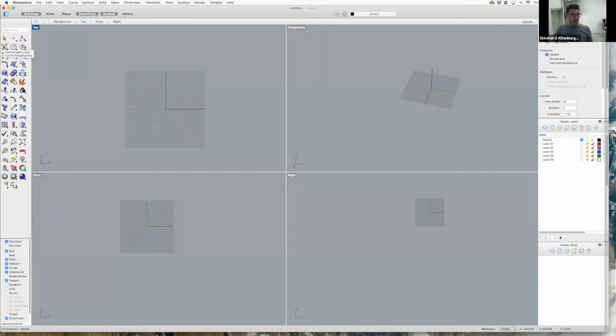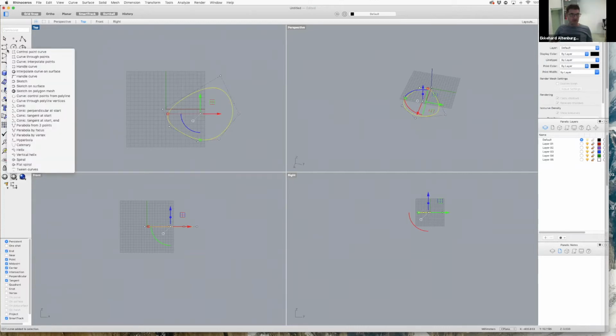Now with control curves, you can draw curves, which is much nicer. Sometimes it's quite useful to work with curves. And again, in curves you have a whole lot of different types of curves, and there you would really need to just practice which curve is useful.